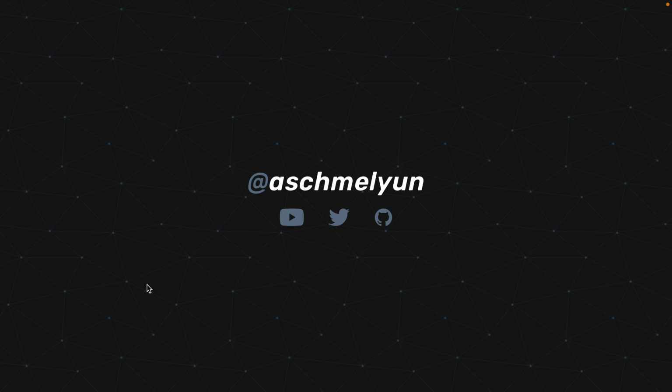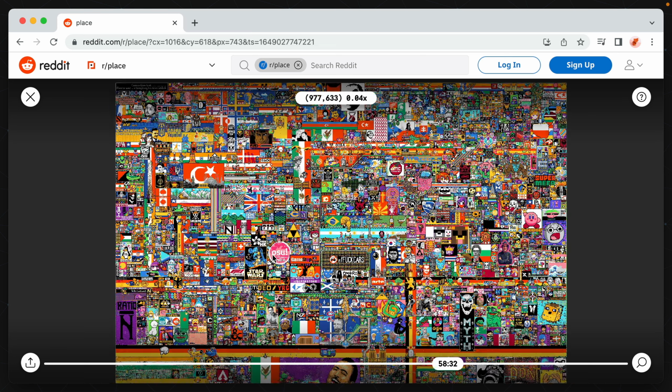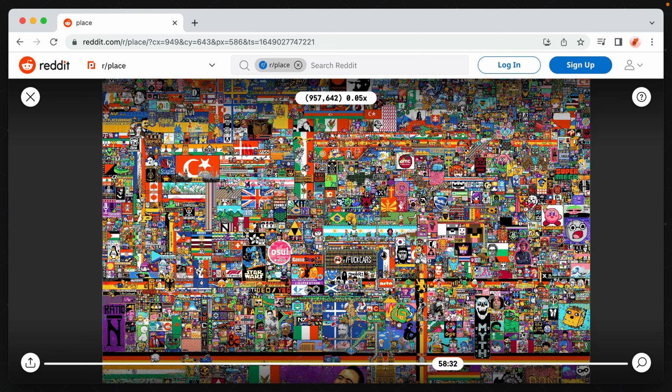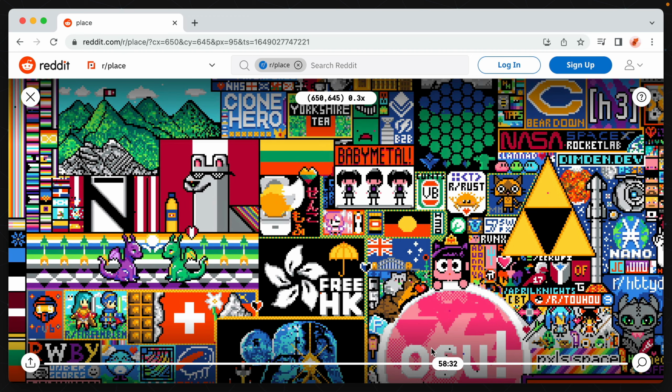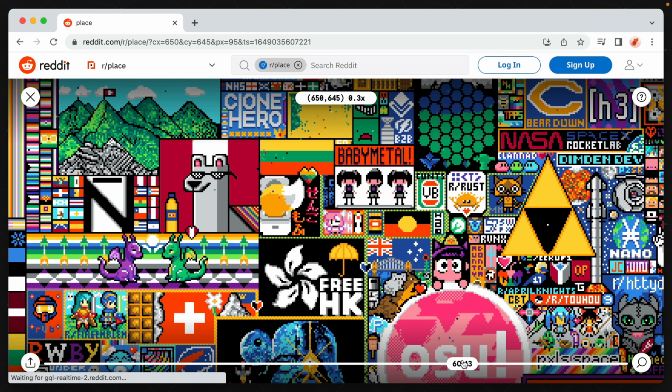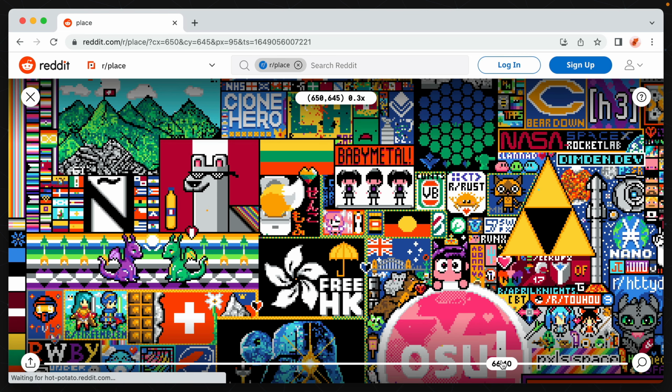The gist of it was pretty simple. It was a grid of pixels that, as a registered user of the site, you could select an individual one and change its color from a given palette, and see updates from everyone else in real time. This led to a sort of community art project, where various subreddits and factions of users generated pixel art images and memes across this canvas, defending their areas or taking over others.